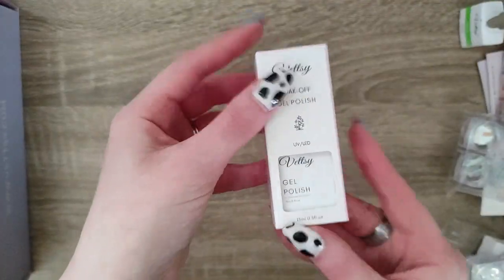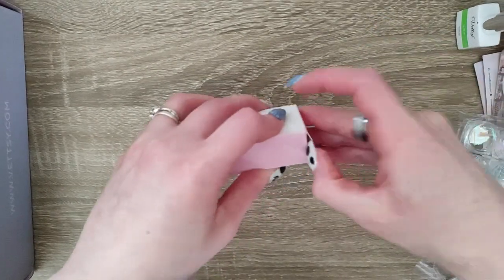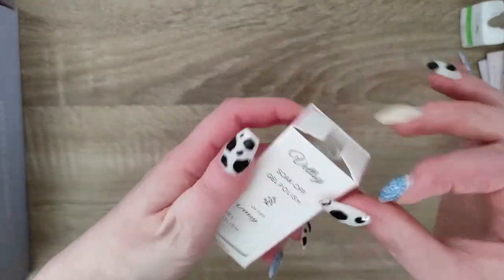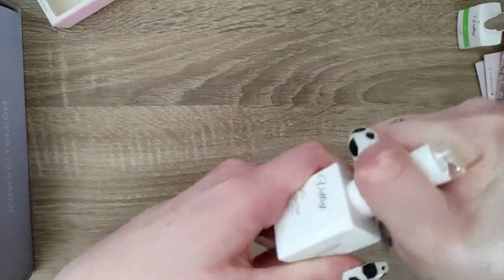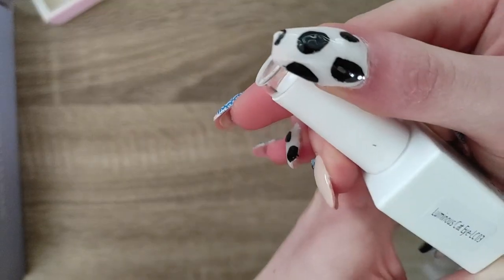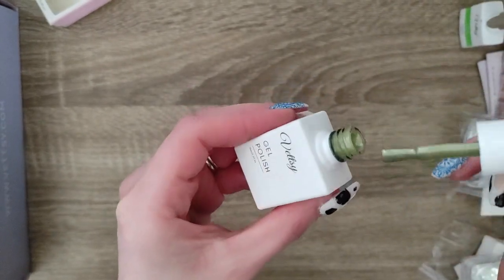Next, we've got another polish. I believe these are their cat eyes, or their magnetic polishes, the ones that come in here. Yeah, so when you open it up, over here it says Luminous Cat Eye. So let's see the color. Ooh, gorgeous olive green.